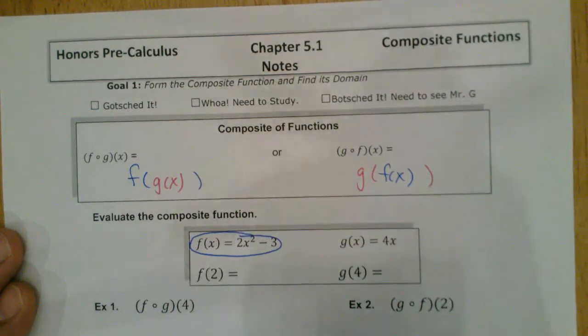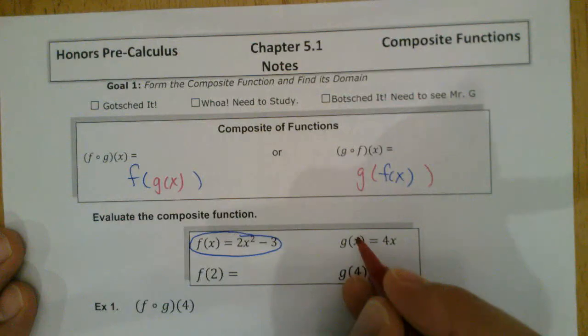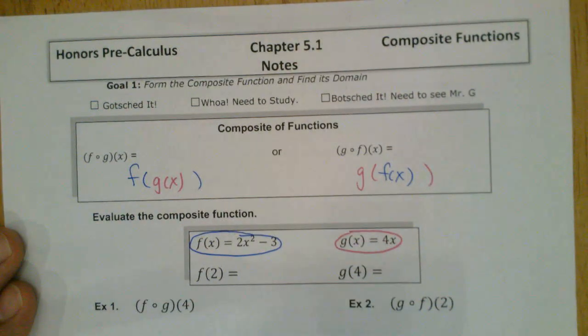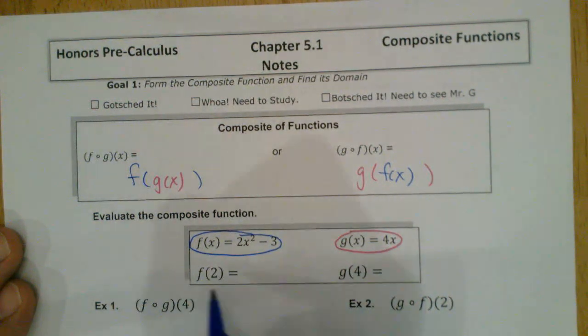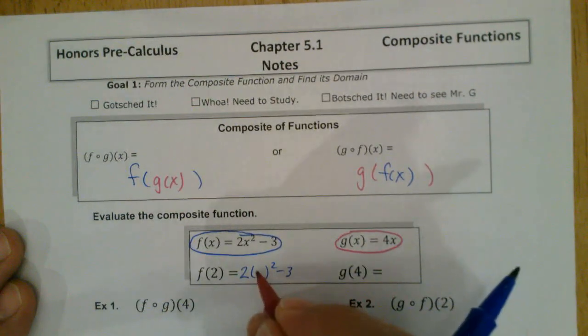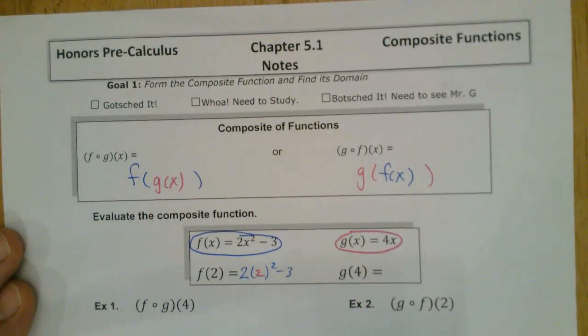And again, when I'm doing f of x, I'm going to use this blue color. And when I do g of x, I'm going to use this purplish, red color. So the first thing is we've evaluated f of 2 before. Again, normally it's f of x. This is our x value. We go ahead and plug that in anywhere that we see an x. We're going to plug in that 2.